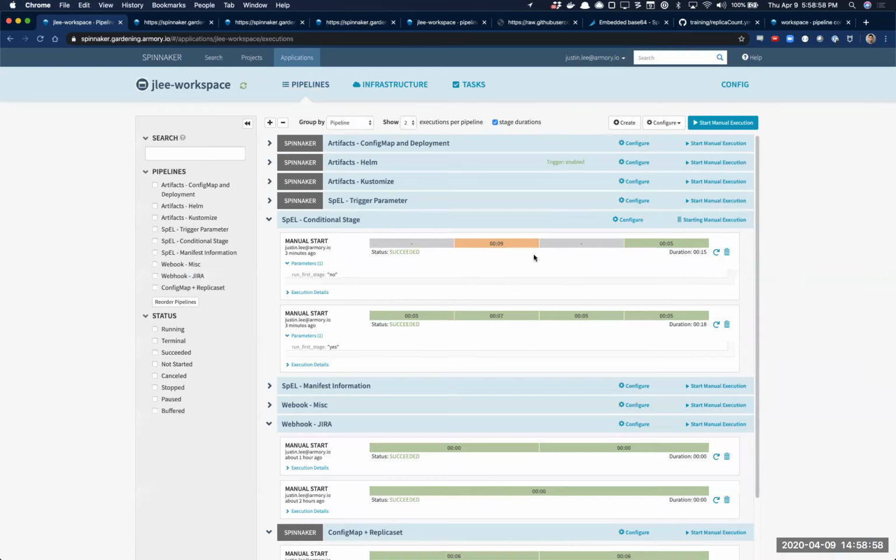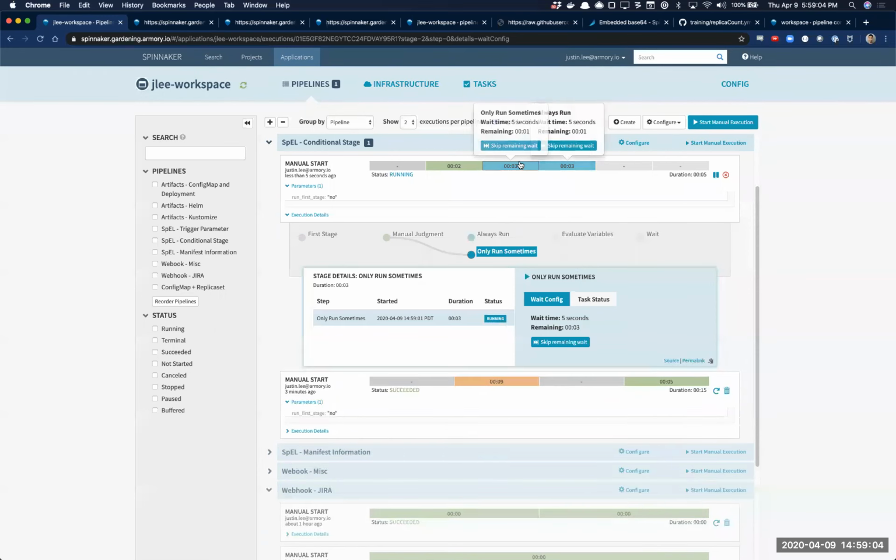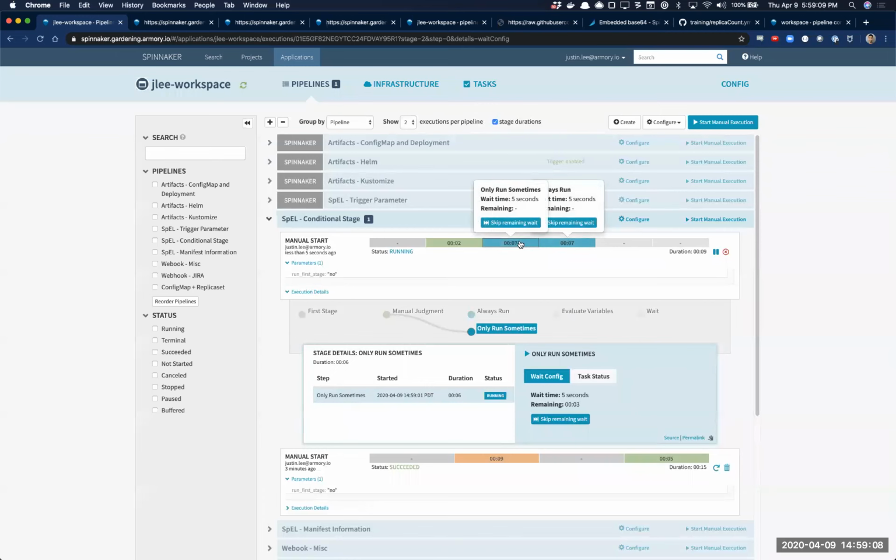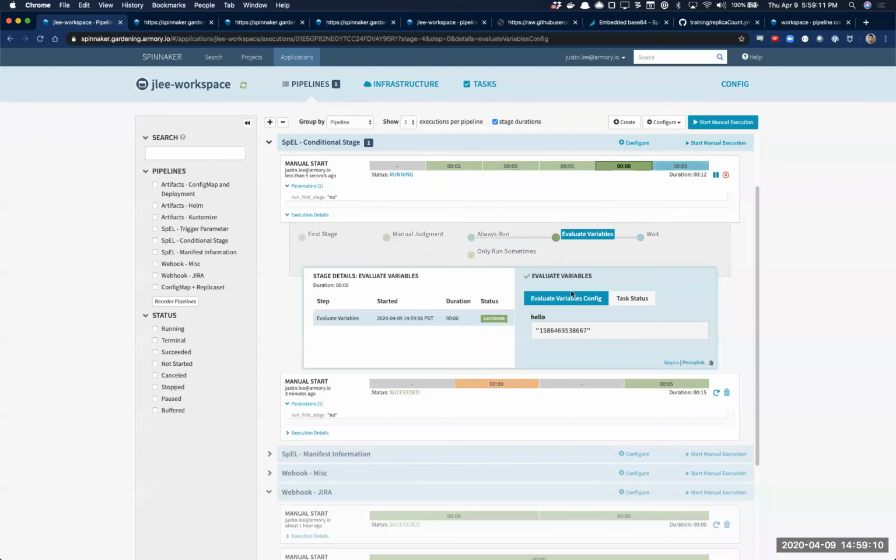I'm going to skip the first stage. I'm going to continue the manual judgment. So these will both run for about 5 seconds. And then evaluate variables, and I can see that this stage finished at this time. And then if I go to my wait stage, that information is available within a Spinnaker pipeline.